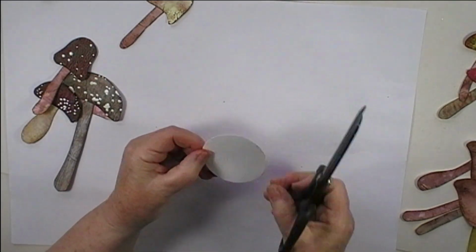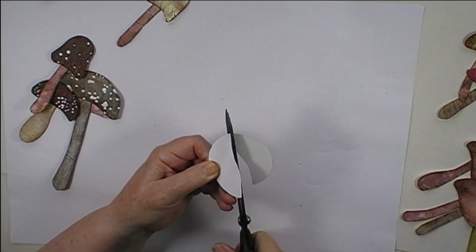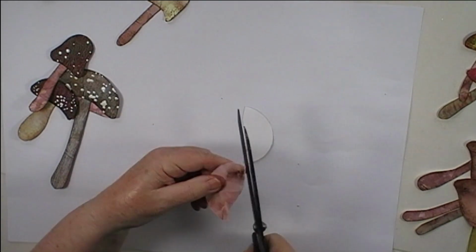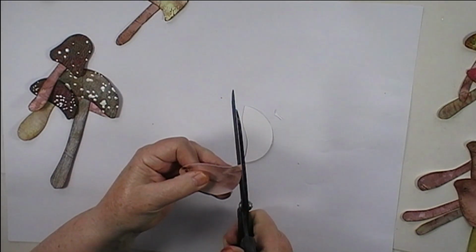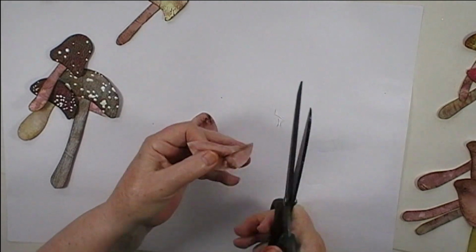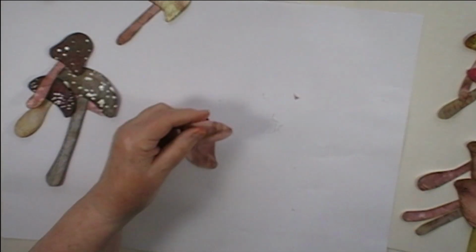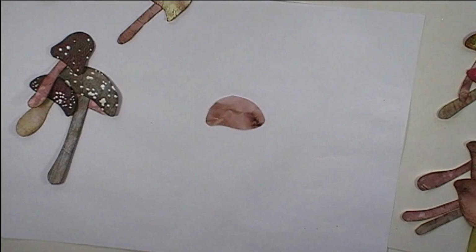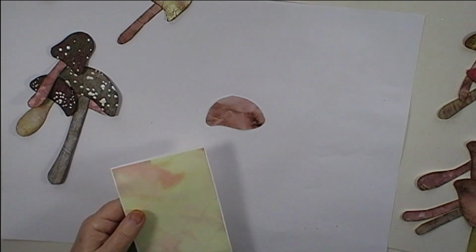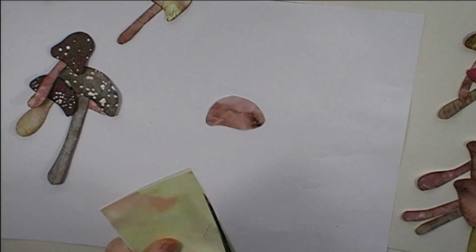Now once I've got the circle, this will actually make two. I'm going to cut it in half, but I'm going to cut it on a wave like that. And then I'll cut around the corners a little bit, just to round it off. Like that. So the one circle gives me two caps. Okay, so I'll put that one over there. So I have this one for the cap, and I'm going to need another bit for the stem. And I usually use a different colour for the stem. And it can be as wonky as you like, as thin or as short and fat as you like.